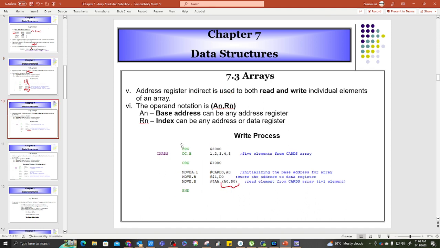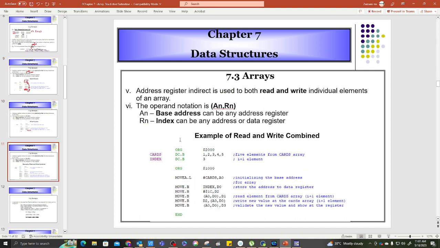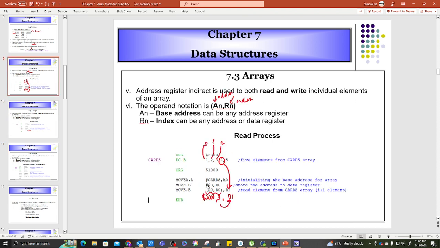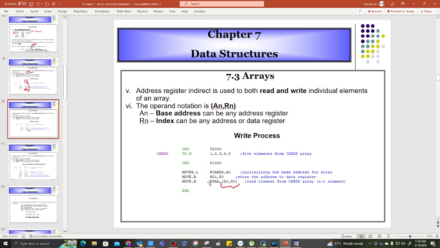Okay, so the next one is just an example, right? This is just an example where you can read and you can write. This is a combination of the code syntax. You can try and look at what will be the results, but you have to understand which one is which. So this is the thing that I already segregated out, where here you can see the read process, or you also can see the write process.